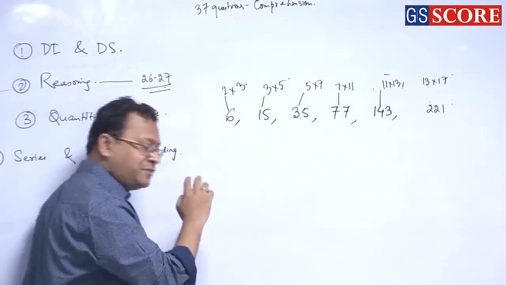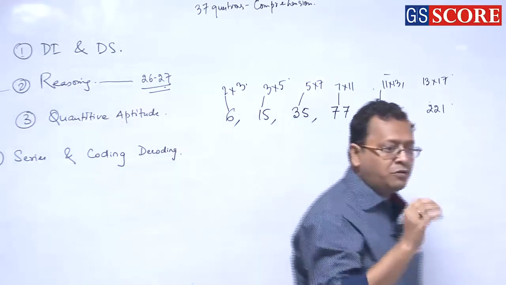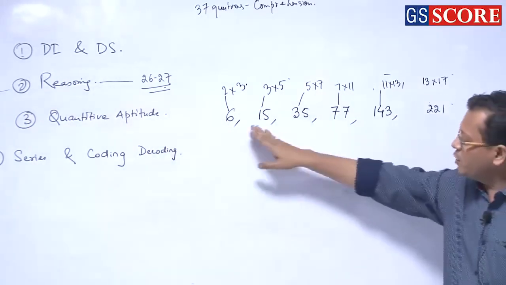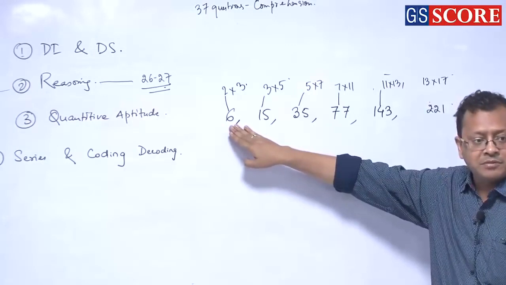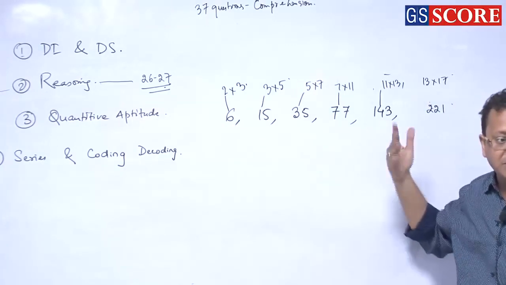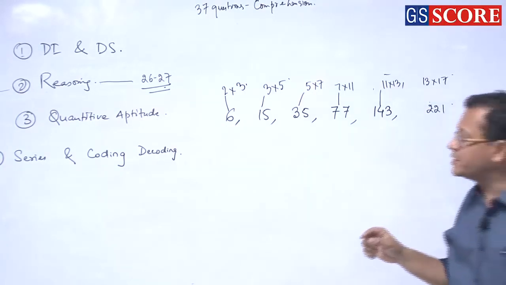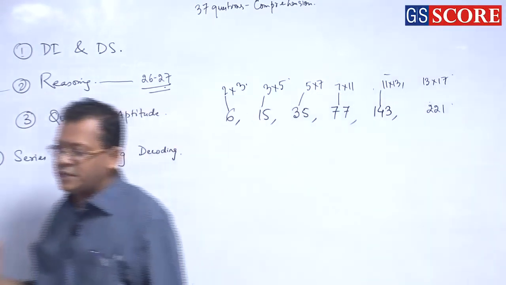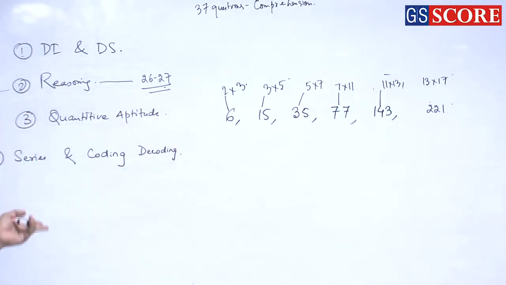If you cannot figure out that funda, then you have to look within the term, and see if something comes out from that. So this will come by practice. The counter to this is, it may take a lot of time to solve this, and the returns are very low, because if you invest say 5 minutes on this question and say 6 or 7 minutes on a set based question of 3 or 4 questions, I think that will fetch you more returns than this question. Clear or not? So you should avoid it in the first place.